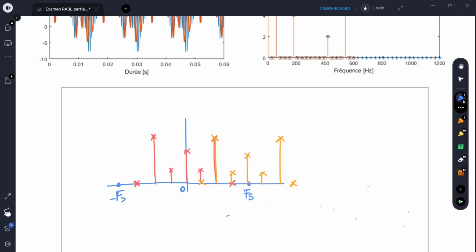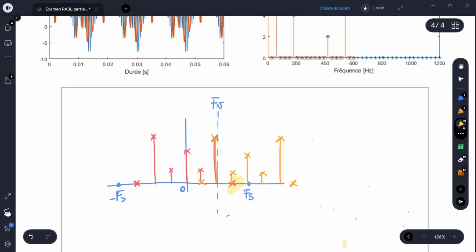Ce qu'on peut observer, c'est qu'en fait, si je prends Fs divisé par 2, j'arrive ici, c'est ma fameuse fréquence de Nyquist, c'est la composante la plus élevée que je suis capable d'observer. Et ce que vous voyez, c'est que en réalité, j'avais une composante fréquentielle, celle en rouge ici, qui était au-delà de la fréquence de Nyquist. Et cette composante-là, je ne sais donc pas la voir. Mais la conclusion de ça, c'est que sur ma réplique spectrale supérieure, il y a également une composante qui est évidemment au-delà de la fréquence de Nyquist et qui va venir se replier sur mon spectre ici.